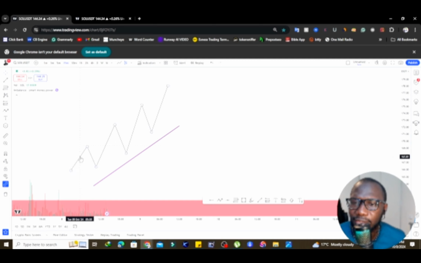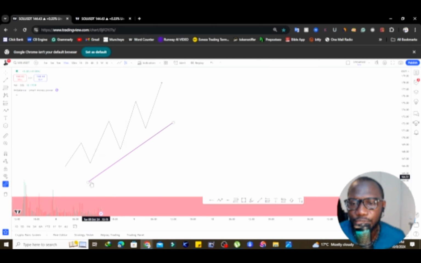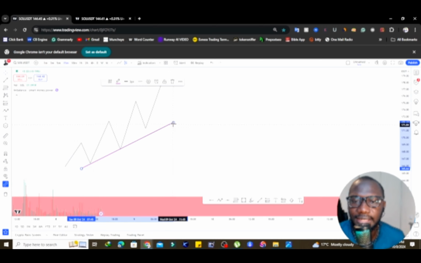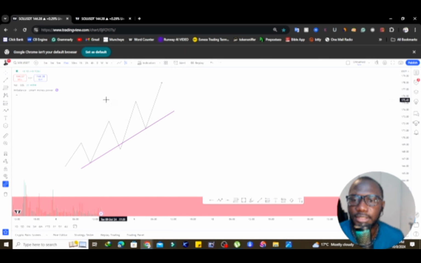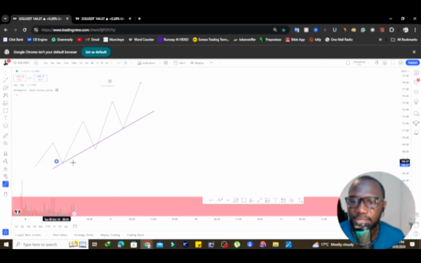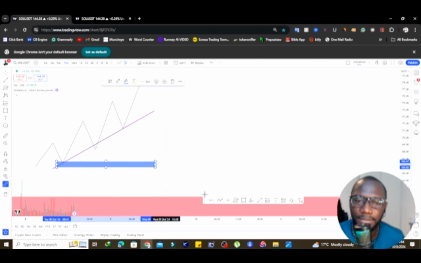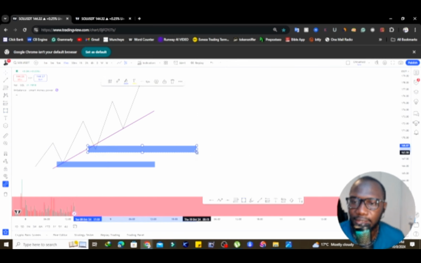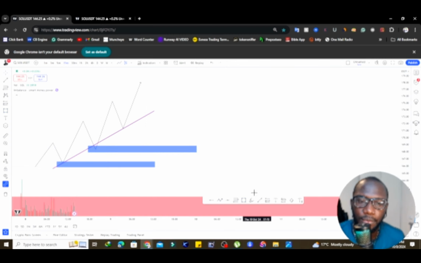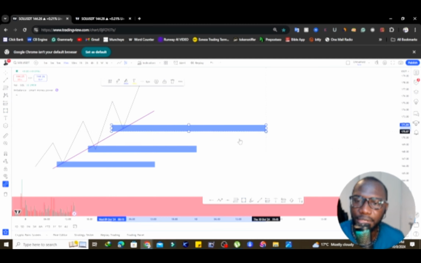Because when you look at it, you can pull this line straight here, and you see that each time the market pulls back, the next high is above the previous one. All right, what do I mean? Look at this. When the market moved from here, when it was going to pull back to this place, guess what? It did not break this one. When it was going to pull back to this place, guess what? It did not break this one.